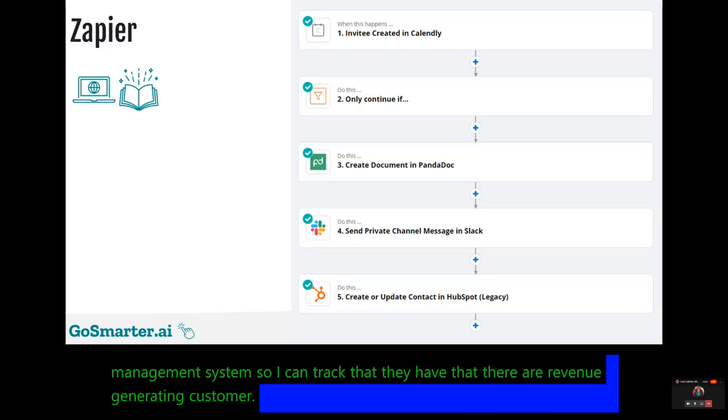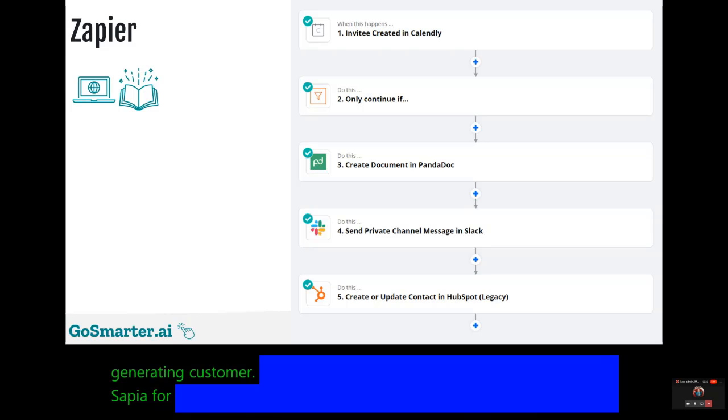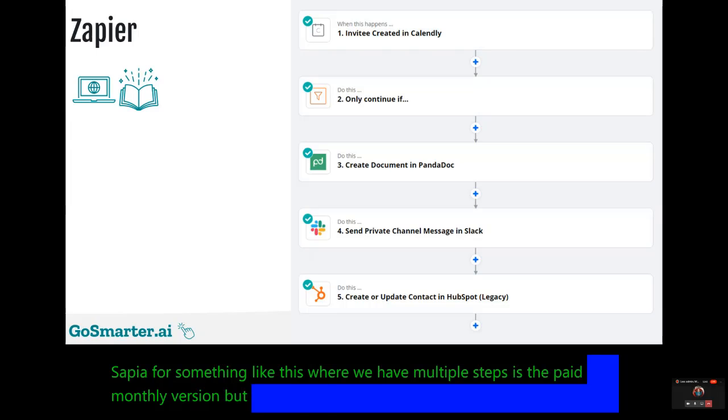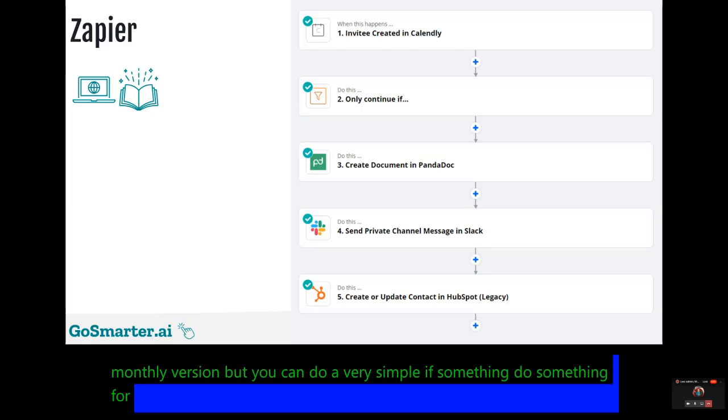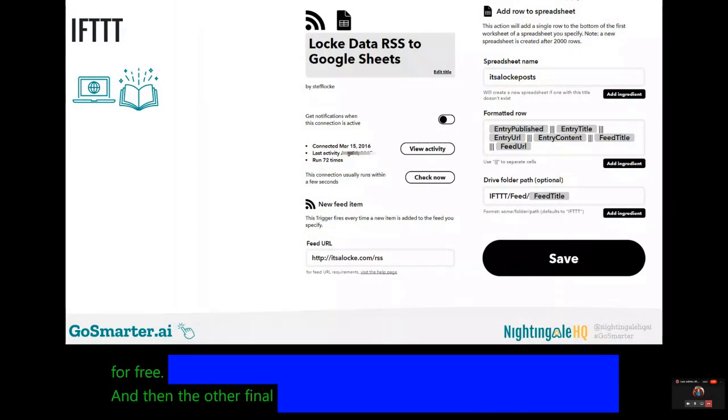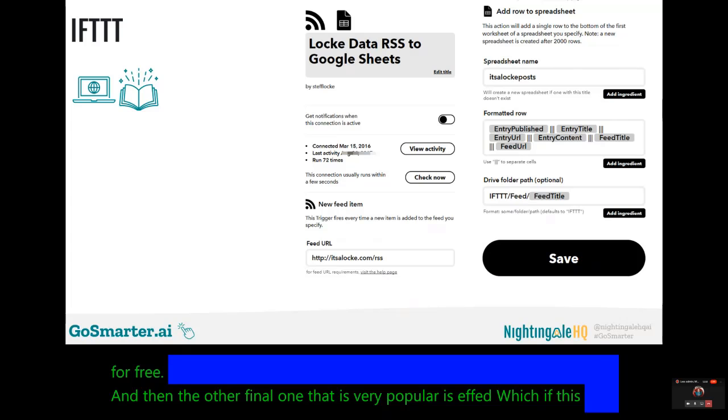Zapier, for something like this, where we have multiple steps, is the paid monthly version, but you can do a very simple if something, do something for free. And then the other final one that is very popular is IFTTT, which is if this, then that, which tells you what it does.